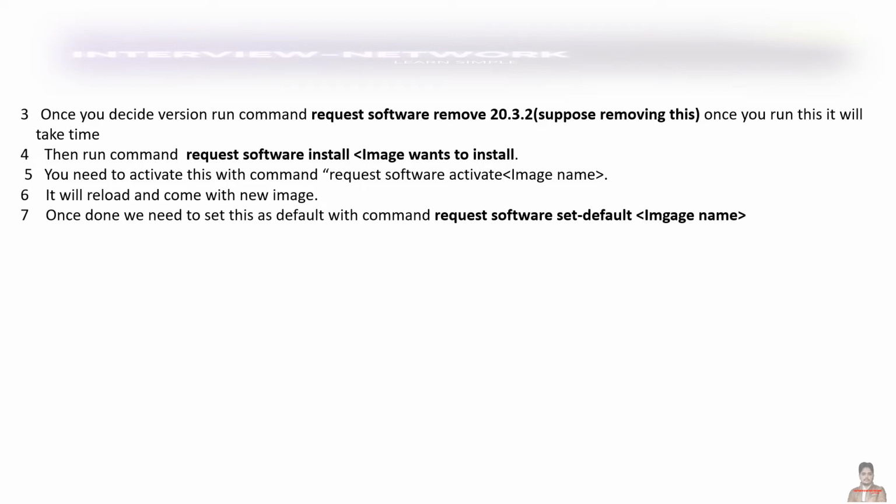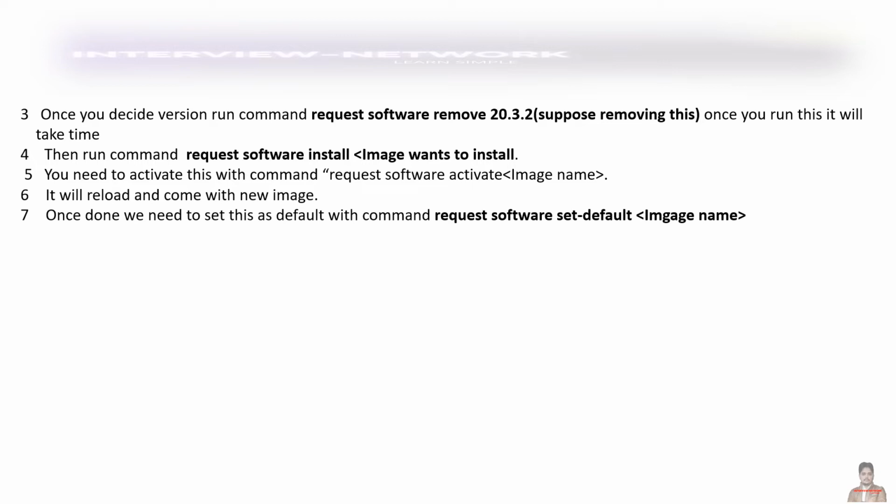Okay, so once you run the command in point 4, request software install, it will reload the device. Once it comes up and you cross verify, you run request software activate and then the image name, and it will activate that image.